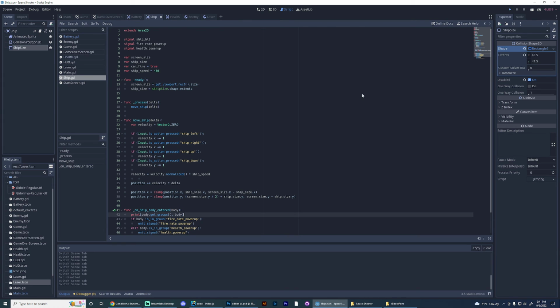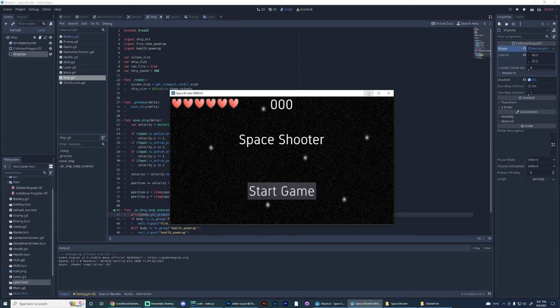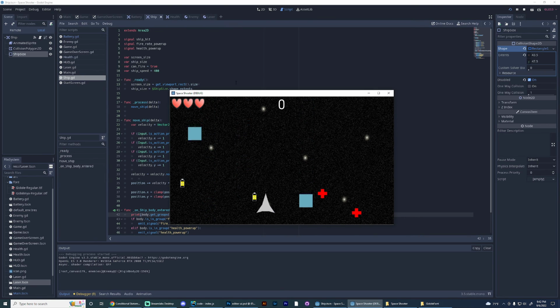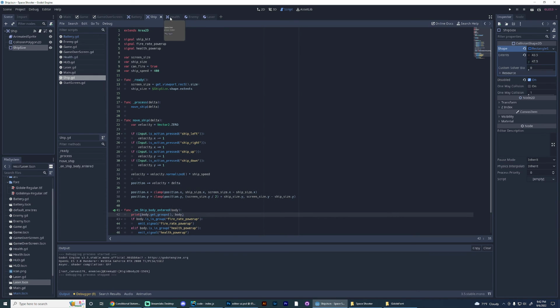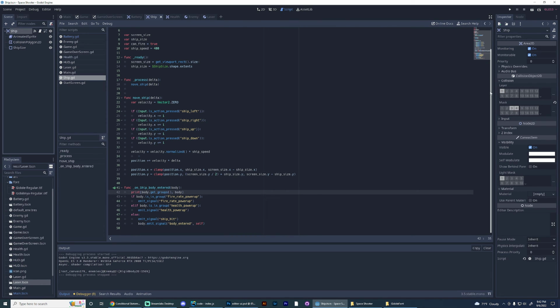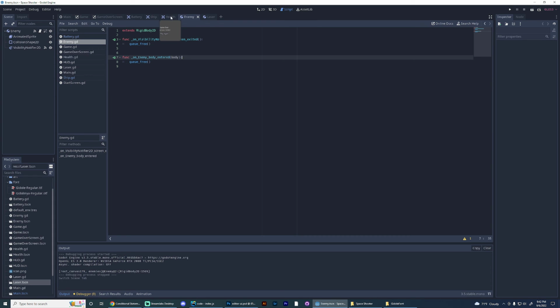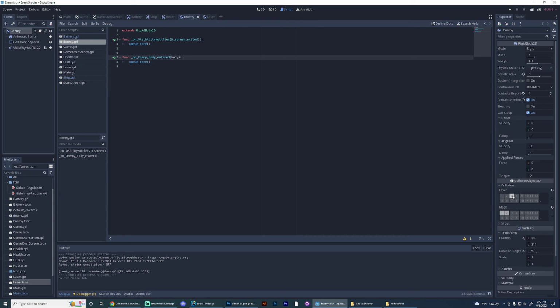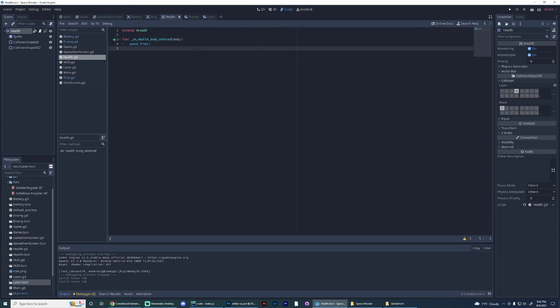So let's check ship first. Okay. Yeah. So ship doesn't register that at all. Alright, what did we miss here? Failure mask. Just double check. Yeah, that's how that is.